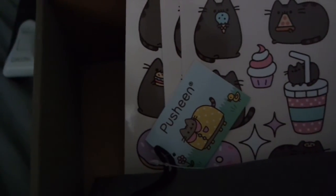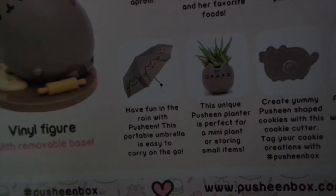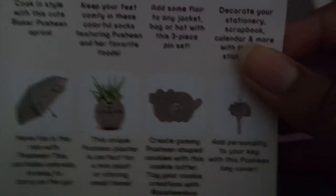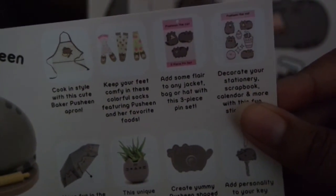Pusheen is a gender-ambiguous cat for me, but she is so cute and their merch is actually pretty expensive — like a good two-hand-size pillow is like twenty dollars at Hot Topic. And then you get some sticker sheets, just keeping it kitty for you. And the last thing — that's showing you the tag for the umbrella. Here's a picture of the umbrella on the card. I'm not opening that in the house, but you can see it on the card with all the little pictures of everything.